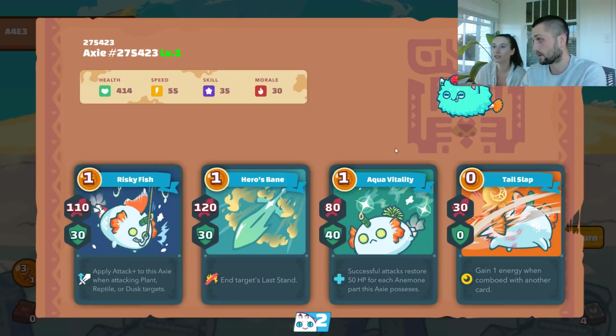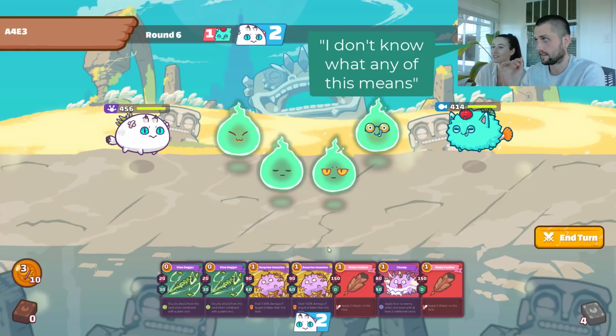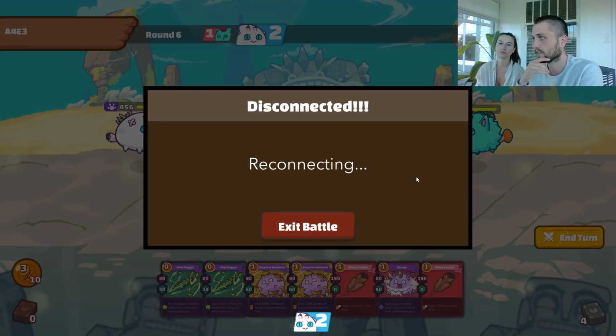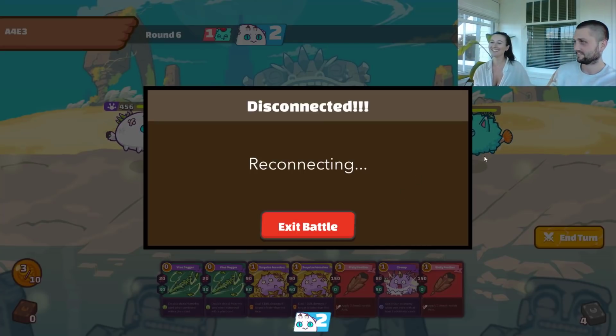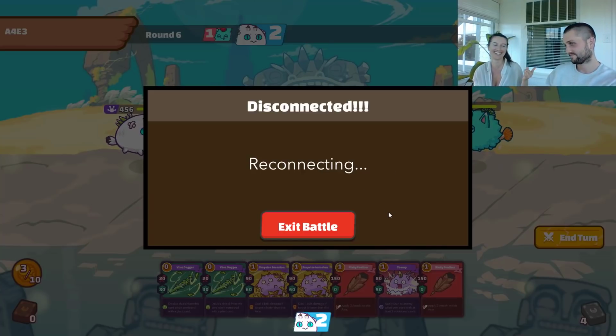You're in a 1v1, so look at what he has. Apply attack when I don't know what any of this means. Get out of there. Never mind. Are you kidding me? Oh no! This disappointment. This sucks. We were doing so good.